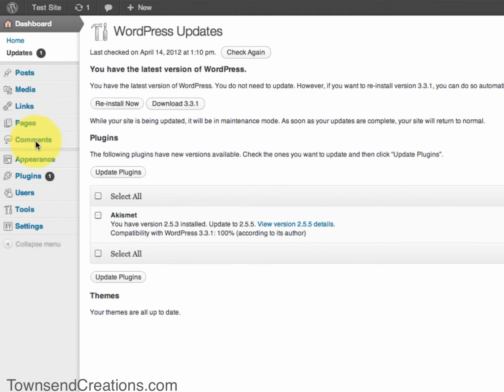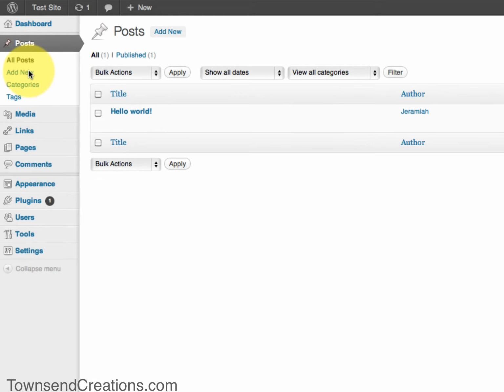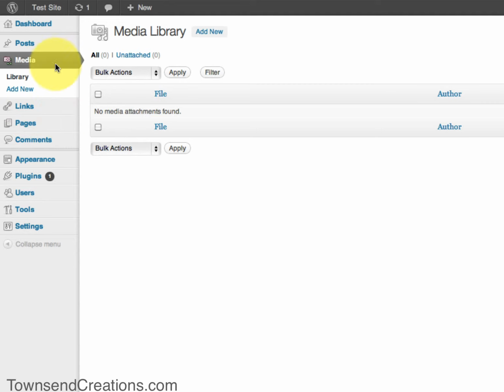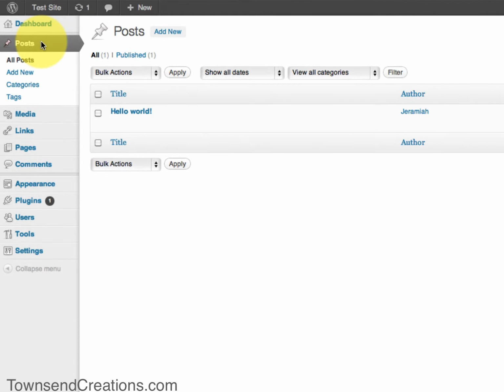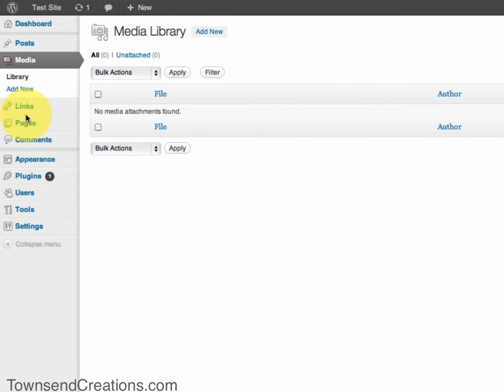But we also have a post screen, media. You can see the different posts. Let me go back real quick. Posts. Posts are anything that deal with your blog. Anytime you have a blog or a blog entry, you're going to use a post. And then we have the media. Your media is anything that you upload, like an image, a PDF file, an audio file that you want to download. Generally, these go in the media library underneath your media tab.